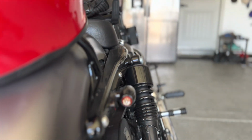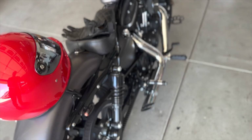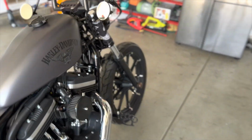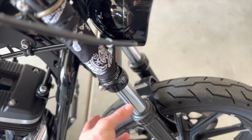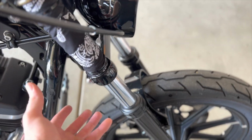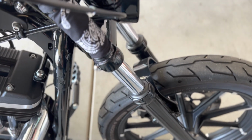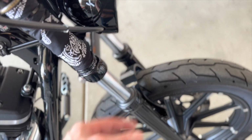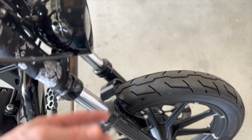Much smaller, probably not the best in brightness, but I like the look. They're a little bit smaller, a little bit cleaner looking. The guy did take off the little black flaps that go on the suspension, the dust covers, I think that's what they're called. I would have left them on just so I can have the all black fork, but he had removed them, so I don't know.